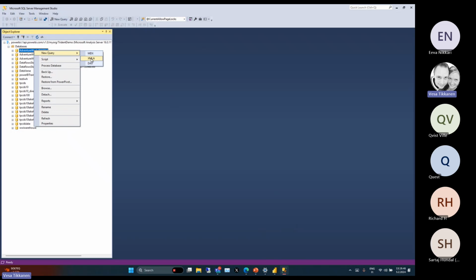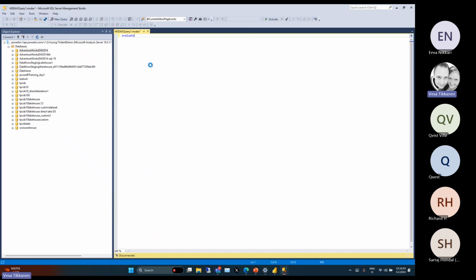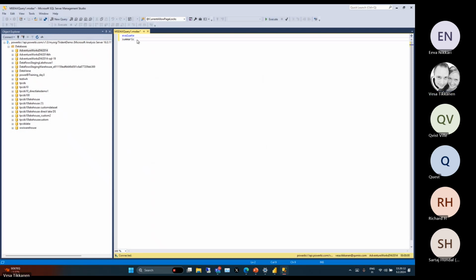So that could be an option. Here I could easily evaluate and then summarize, hoping that it will not take forever to connect, please. Summarize columns, something, and take a measure and run the statement. But here I'm running that on my own environment.